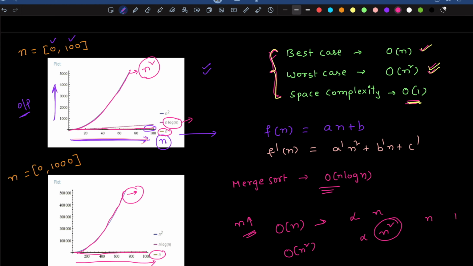Now what about order of 1 here? Order of 1 means it's a constant time, or constant space in this particular case, right? Because my space complexity is order of 1. That is the constant space. It doesn't change no matter how large the input size becomes. So this is the intuitive way of understanding the big O notation. In the next few videos, I will explain the formal mathematical definition and we will dive deeper into that.